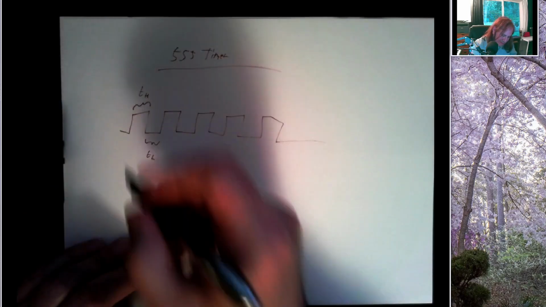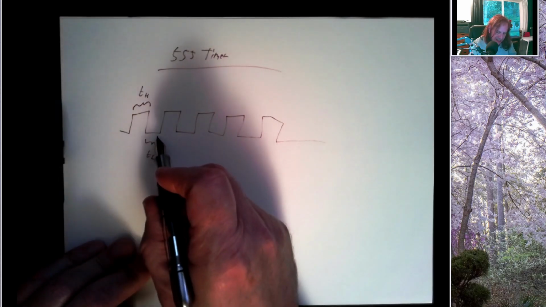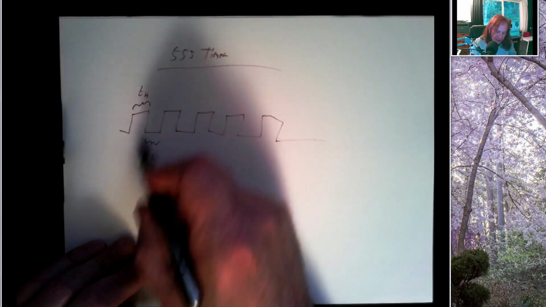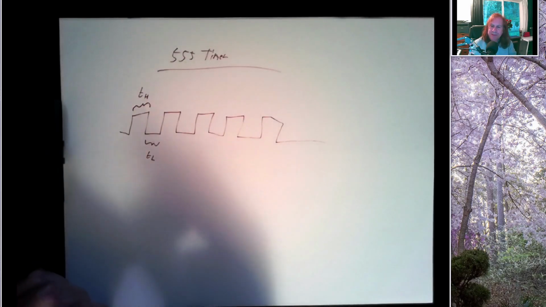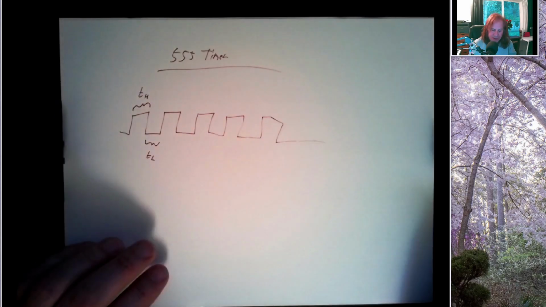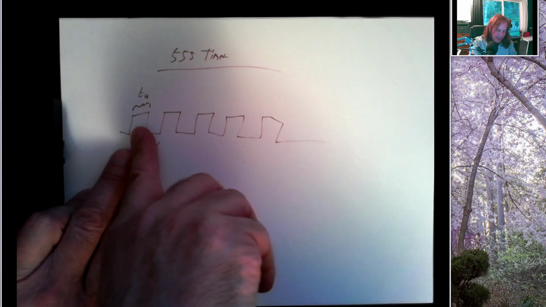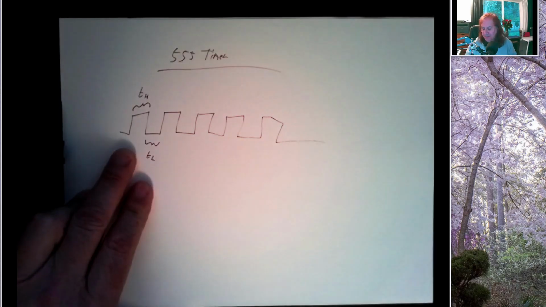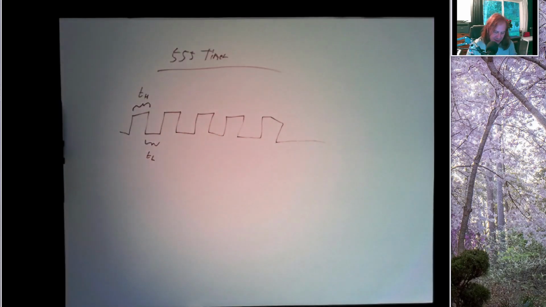If we made this a tenth of a millisecond and 9/10 of a millisecond, it would still be going up and down 1,000 times a second, but it would sound different. It would have a different, what we call duty cycle, where it's mostly low, but every millisecond it goes high for just a little bit. And it would be a fainter sound. So in 270, we talk about this. This is called pulse width modulation.